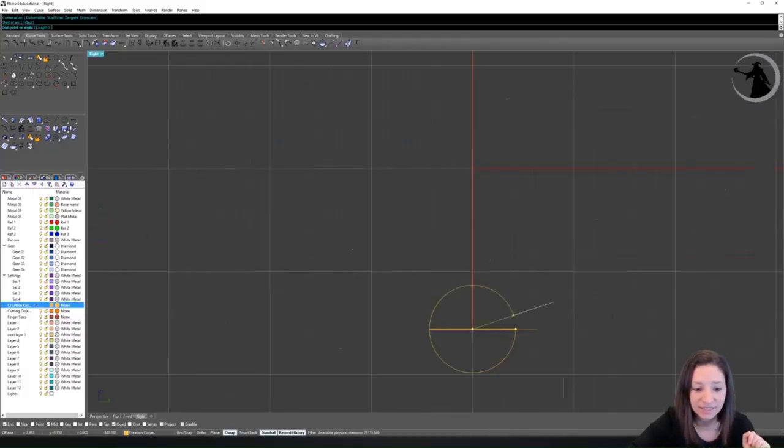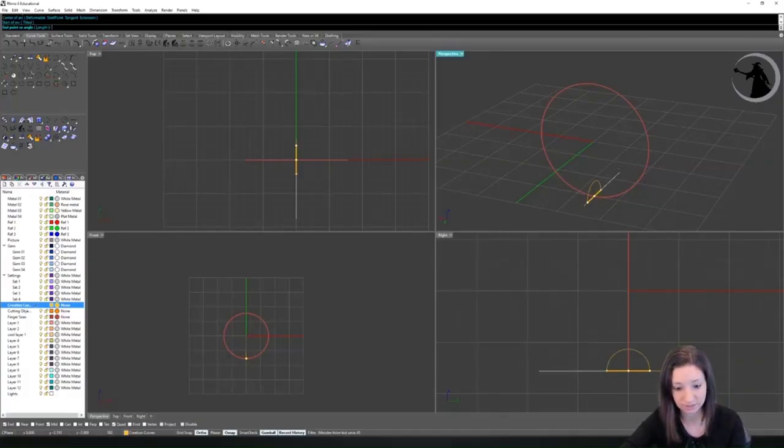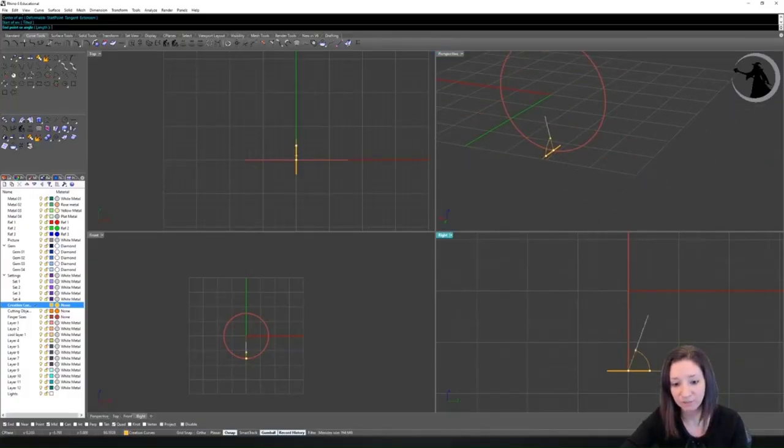Now you can see it's allowing me to draw an arc. I'm going to have all my views open so you can see. You want to actually take your mouse and drag it underneath that circle and get an end snap at the other end of your curve. If you go above, it's going to draw that arc at the top, which is not what we want. We want this arc to come underneath and be the bottom.